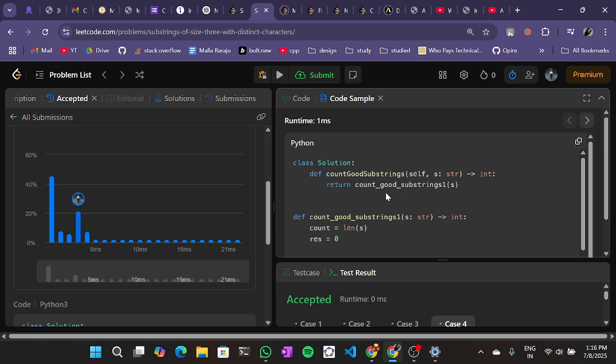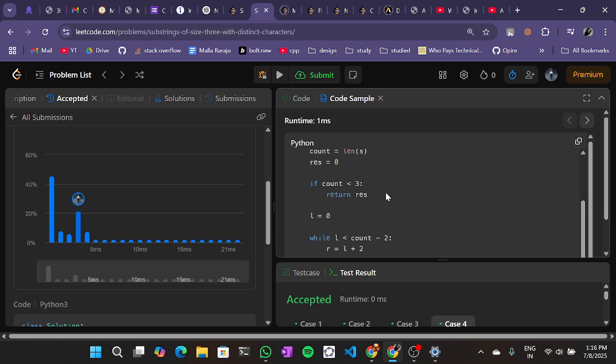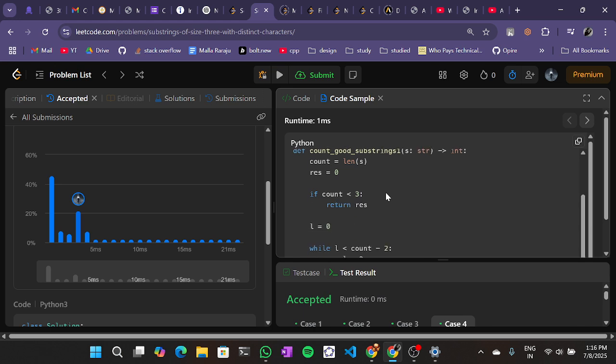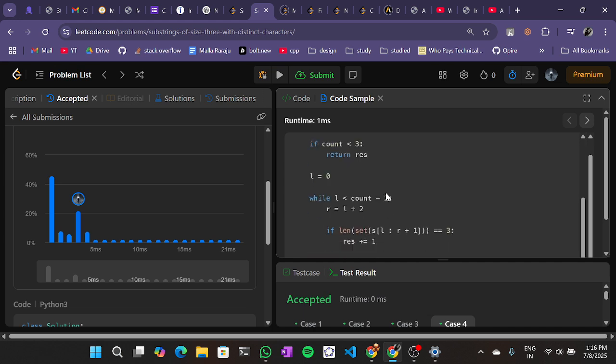How did he do this? Well, guys, here's the same set thing.